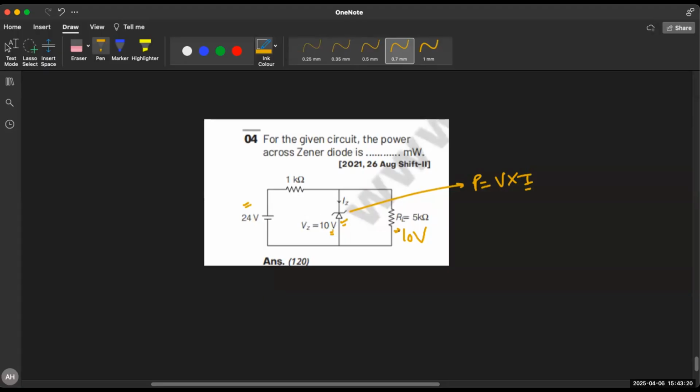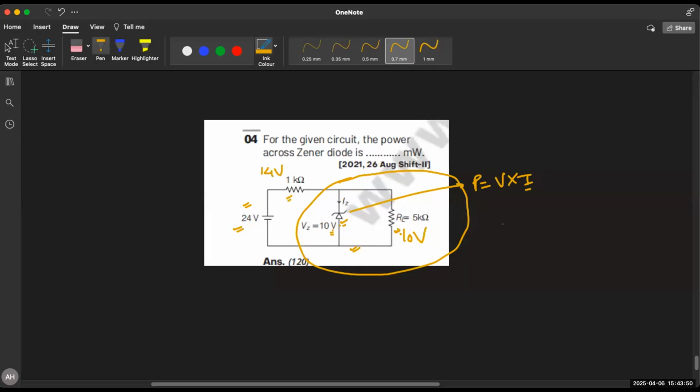This is 10 volt and this is 10 volt. So out of 24 volt, in this combination, 10 volt is going. We have discussed this in circuit theory also, day before yesterday, that 10 volt and 10 volt in parallel means total 10 volt. It's not 20 volt. But if they are connected in series, then 10 plus 10 is 20. But this 10, 10 is 10. So out of 24, 10 volt is the drop across these two. So the remaining 14 volt drop is across this 1 kilo ohm resistor.